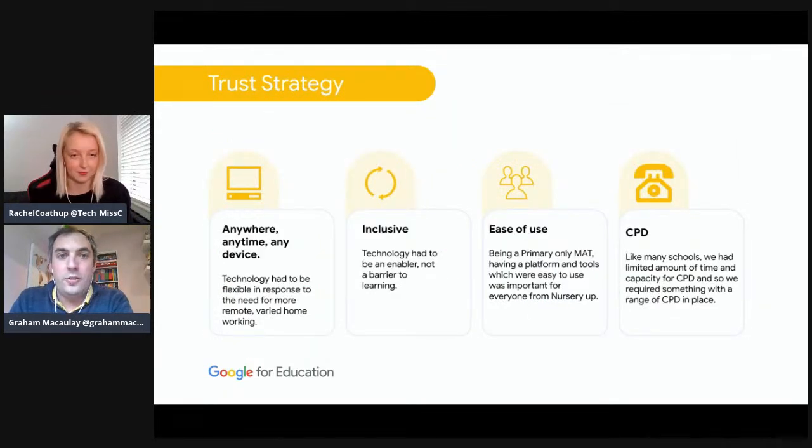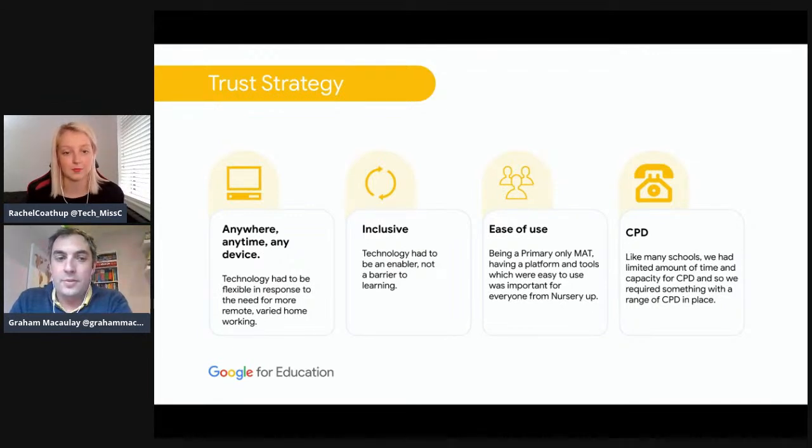So in terms of our strategy, what is it that we're trying to deliver for our children in our schools? Of course, like every school, there's a number of things we want to do. The first most important aspect of our strategy is that we provide education to children regardless of their device access, wherever they are at whatever time. And when we come on to talk about distance learning, we'll see how that's only been amplified in importance. Of course, in order for us to implement technology in our classrooms, it needs to be useful. It needs to add quality to our teaching, and equally, it needs to act as an enabler for children's learning, not something that is another obstacle for staff to overcome.